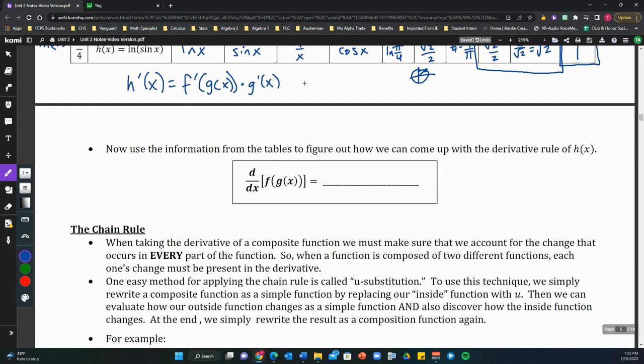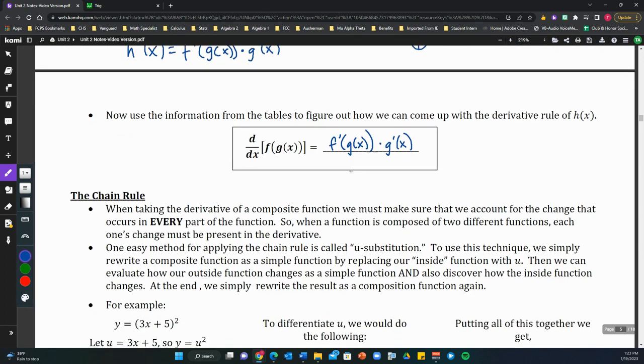So I'm actually going to rewrite it down here. To find the derivative of f of g of x, we take f prime of g of x and then multiply by the derivative of the inside. Now, you may be wondering to yourself, what the heck does that look like? How do I find the derivative of this composition function? Well, it's easier than what you think. I'm going to show you guys a strategy to help identify all these pieces and then put them all back together. So I'm going to break it apart and then put it back together in the end to find the derivative.